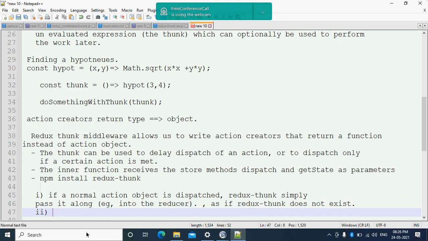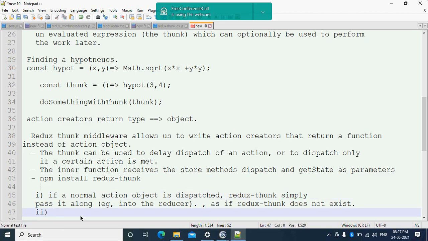Okay, next. If we are going to return a function from the action creator, what is it going to do? Whenever we are trying to dispatch an action, if the action is an object, in that case Redux thunk simply passes it to the reducer.